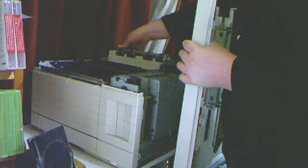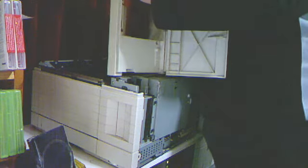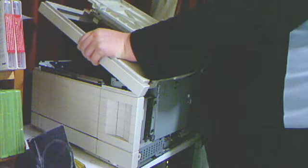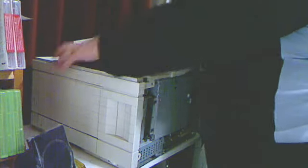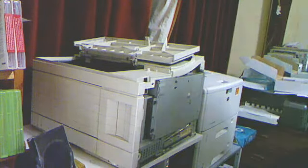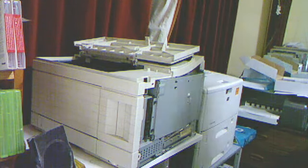Then you push that down, do it again, reconnect the control panel, and push this down. And make sure that part there is engaged with the chassis. Push that down. Push that down too. And then you got the top covers back on again. And you really just put the screws back on.